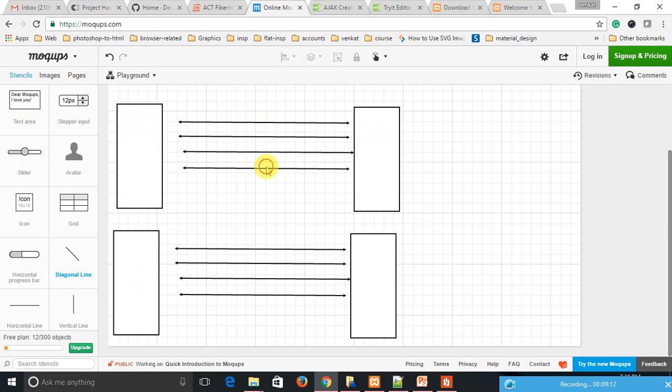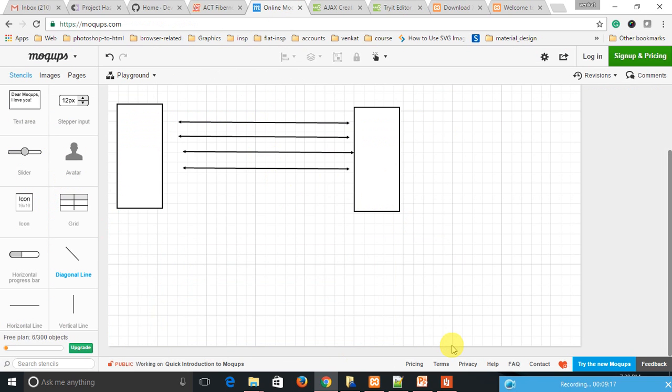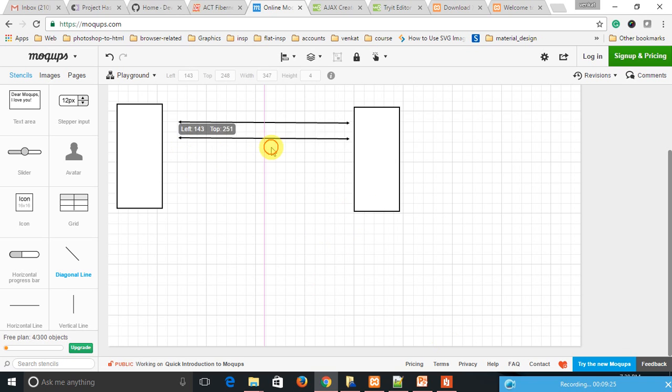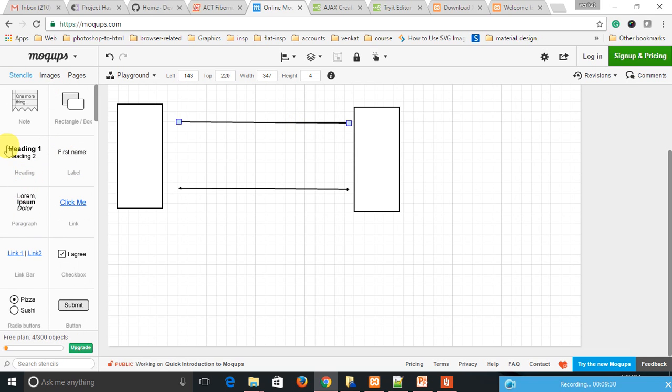For an example, coming to this example, just assume this one is the request and this one is the response.